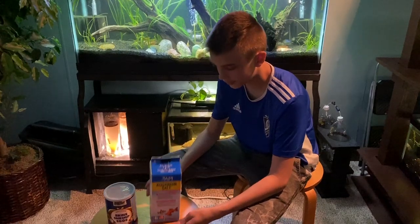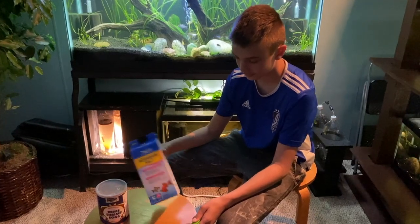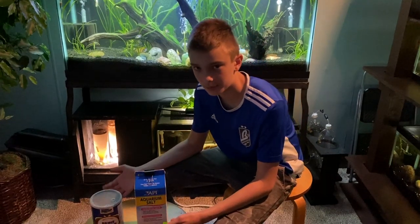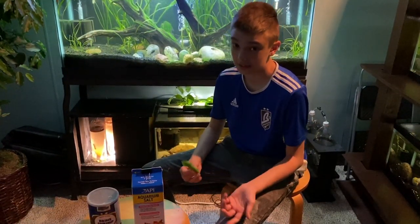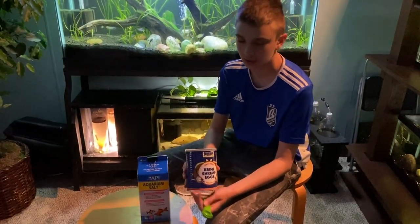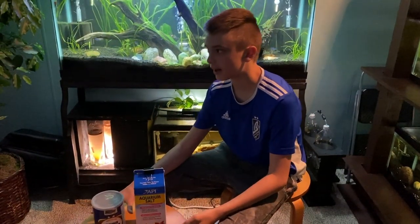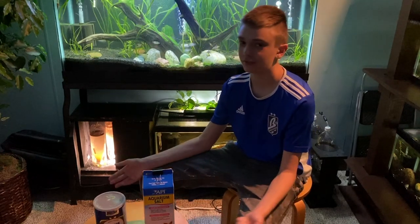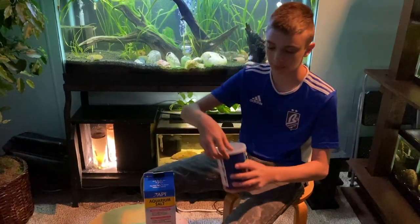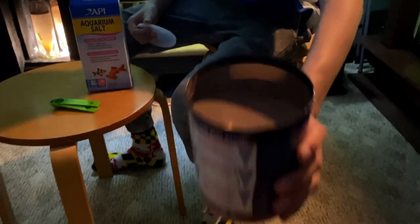So you're going to need some aquarium salt and of course brine shrimp eggs. Now, you can buy both these products in bulk. Right now we don't have the salt in bulk, but you can buy it. Right now we just don't have a lot of baby fry, so we don't really need to buy it in bulk. However, the brine shrimp eggs, I recommend you definitely buy these in bulk, because you'll buy these little vials, and they're like $8 a piece, and you have to buy them over and over again. Once you get 15, 20 tanks and you're breeding a bunch of fish, you're gonna want a lot of it. So online, you can just buy these big cans of the eggs, and they're a lot cheaper.